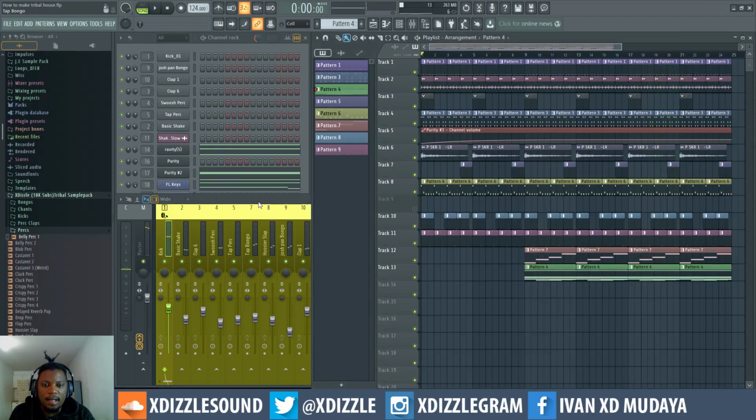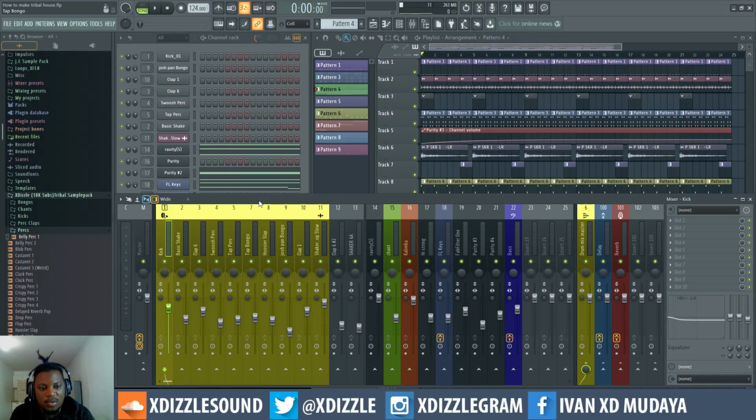So that's basically how you can mix this without having to put any heavy effects. It's just leveling that you want to do. So you want to do a round of basic leveling and gain staging to your track.